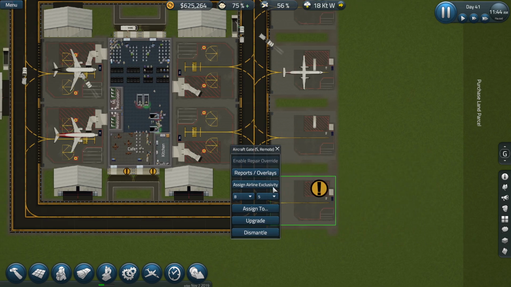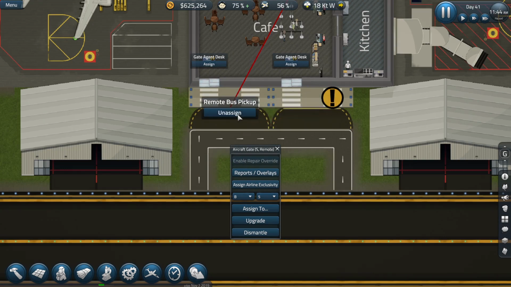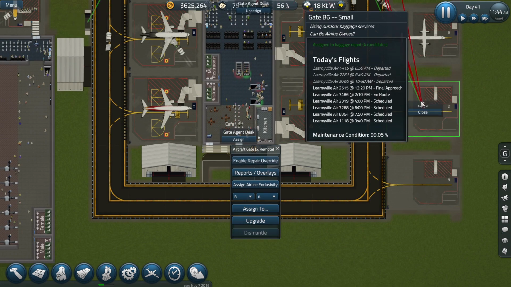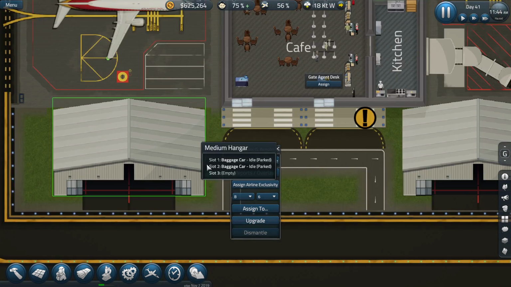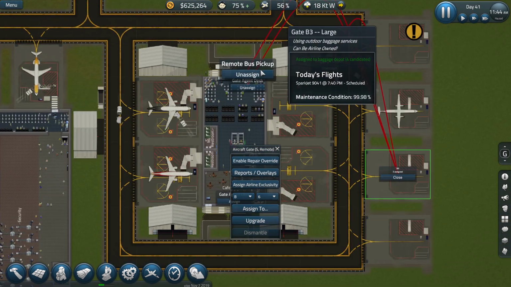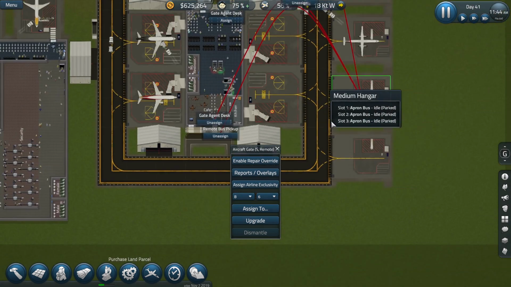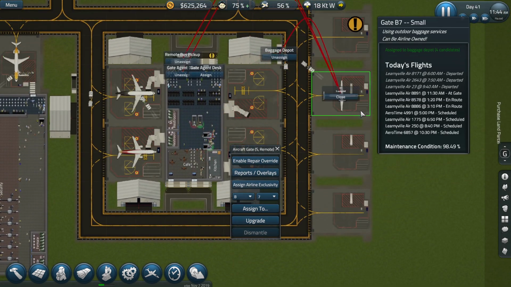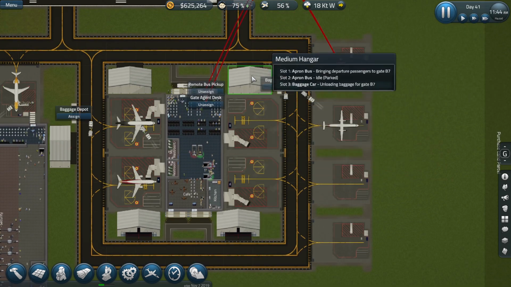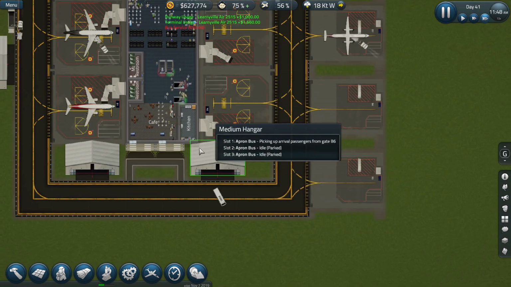I do want to assign this to here and there. And then this one, I want to unassign this side, and I'm going to assign it over here. Excellent. Then this one is assigned over there, and we'll assign that one there and there. Okay, so now everything's assigned, so we can actually start getting it used.